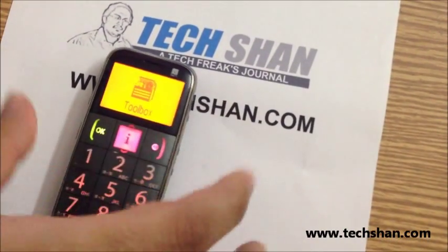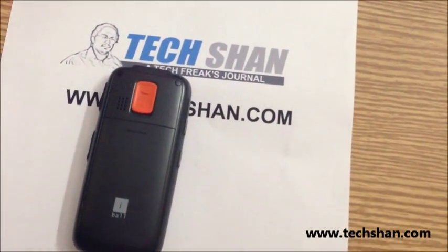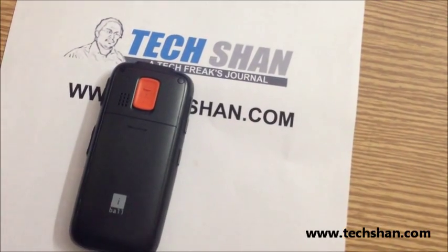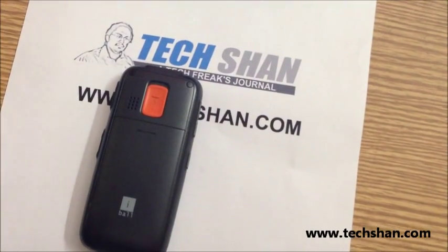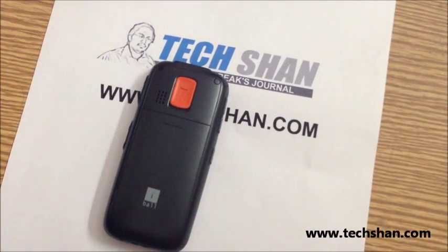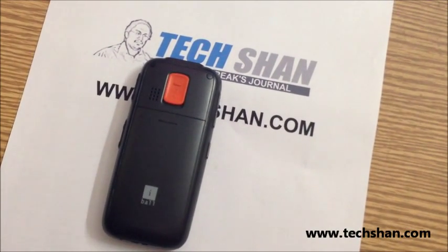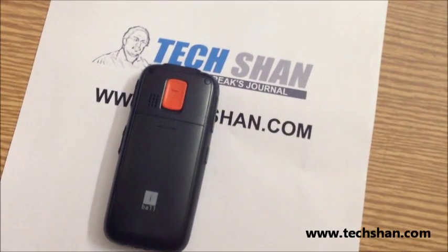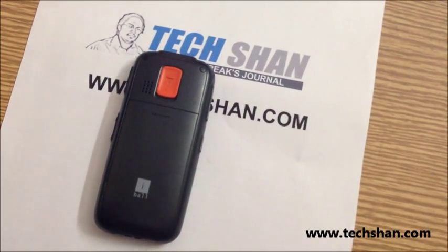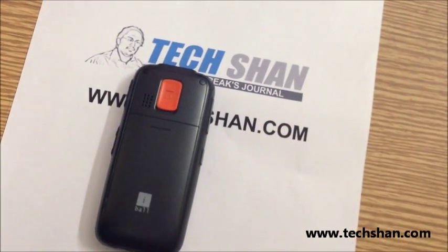Now let's talk about the SOS feature, which is the highlight of this phone. Activation of the SOS button — this is a push button at the back of the phone — results in a siren which helps alert people nearby. The person using this phone is in an emergency situation and wants to intimate their near and dear ones. What it does is, on one push it activates a siren. Apart from that, you can set five predefined numbers in the mobile settings; it automatically sends an SMS alert to these five numbers and also starts calling them one after the other until the call is answered. If the call remains unanswered, it starts the entire loop again and repeats it three times. It's a really cool feature, very useful for elders in an emergency situation where it becomes really tough for them to pick up the phone, dial a number, and call their near and dear ones.